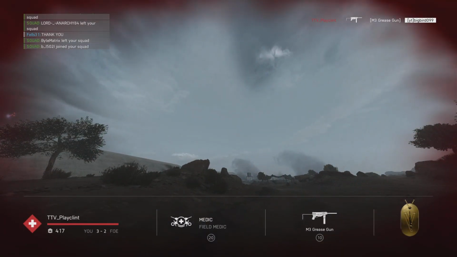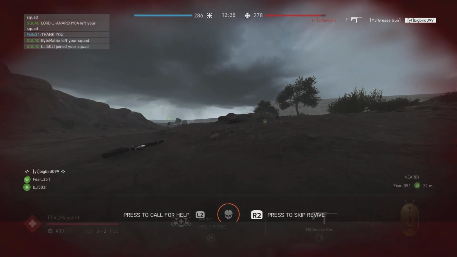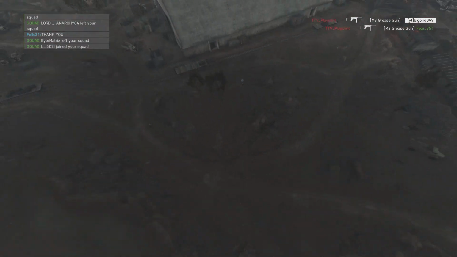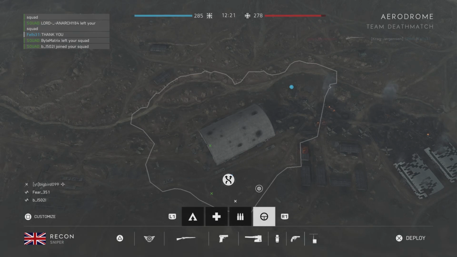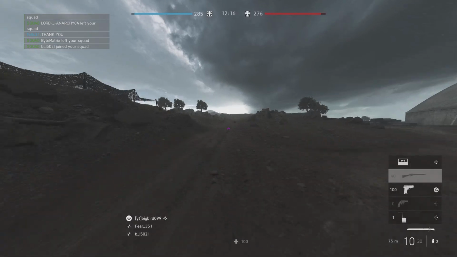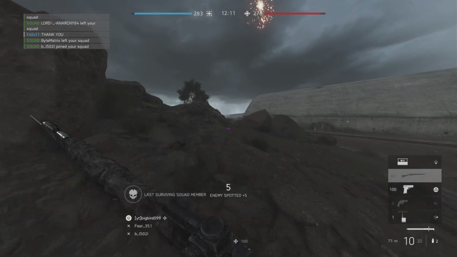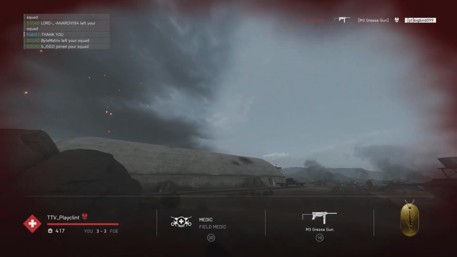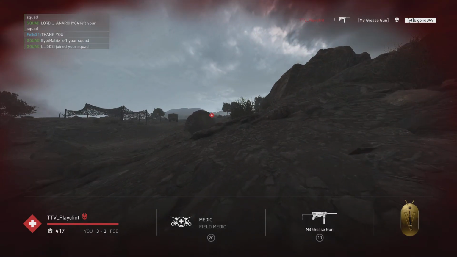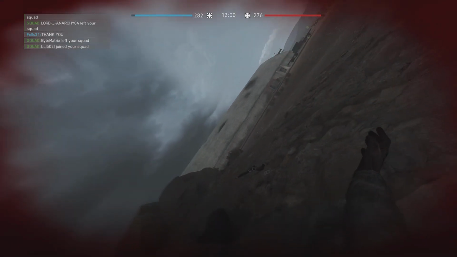Clint! Was that you that previously just hit me and then stopped? Yeah. You and Fear. Yeah, me and Fear there, man. I thought we would have traded there. Spawn beacon. Yeah, I had a spawn beacon there. I didn't even spawn on it, actually. I just deployed in.